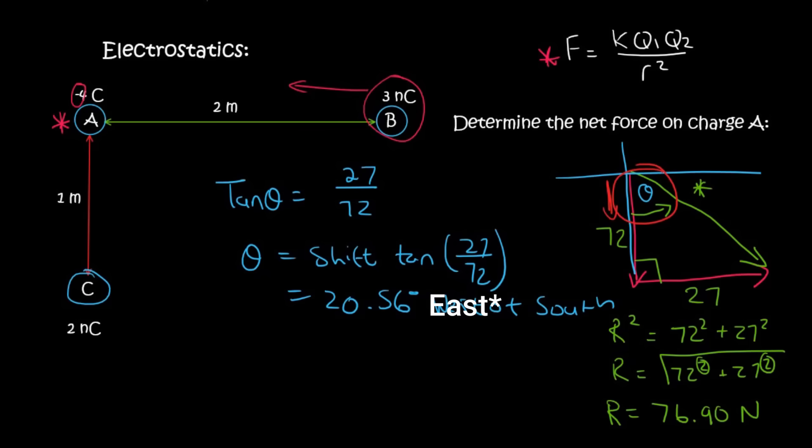There are other ways to do this. For example, when I said that we're going down and then to the right, you can also have, you might have said that we are going to the right first and then down. So you would have had a triangle that looks like this, where this is 72 and this was 27.